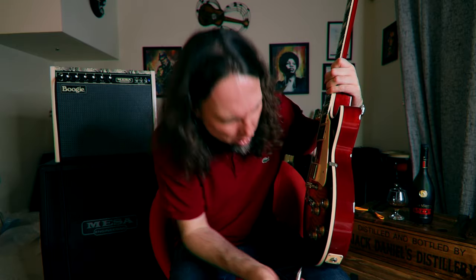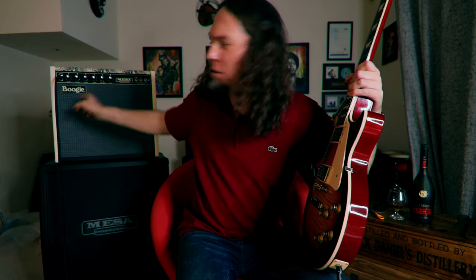I think let's plug it in. Let's see what's going on. Guys, before I start to play, let me show you the simplest signal chain in the history of guitar demoing. Guitar, cable, Fender cable, I'm so sorry. Straight to the Boogie, no pedals, nothing, just straight into these beautiful amplifiers.